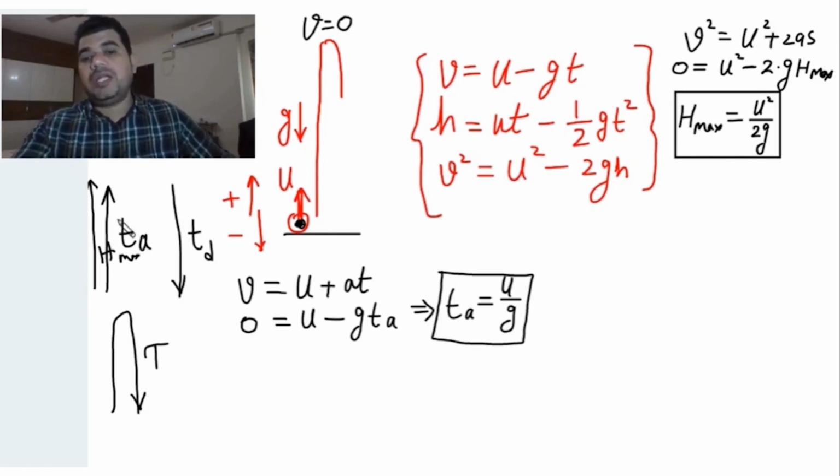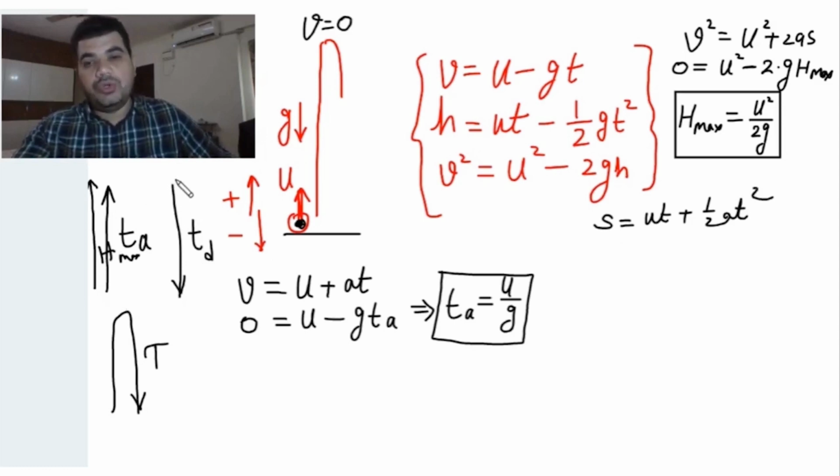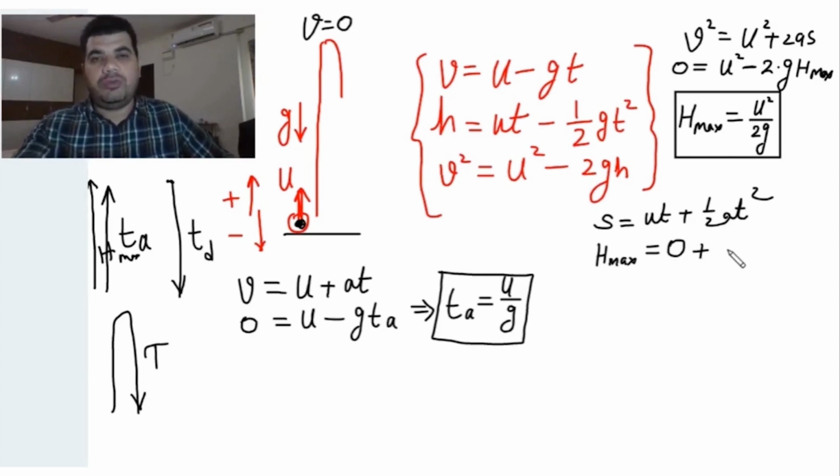Okay. Now, what is the time of descent? Means the time taken from that topmost point downward. You can apply the formula S is equal to ut plus half at square. Now we have to find the time of descent. The initial velocity here is 0, and up to the ground the total displacement is h max. So in place of S we place h max. Now u, what is u? Initially 0. The acceleration is positive because it's moving downward, velocity is downward, acceleration is downward. They are positive because they support each other.